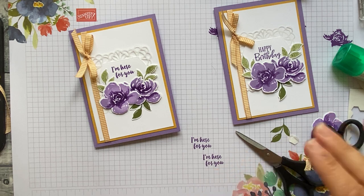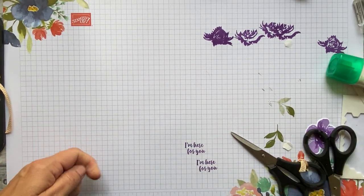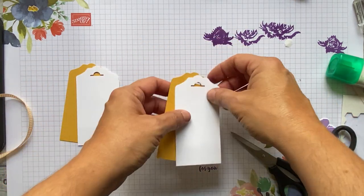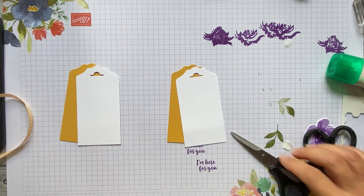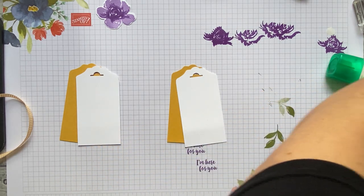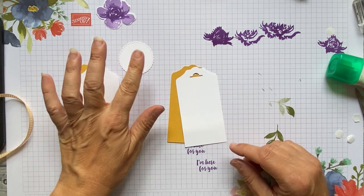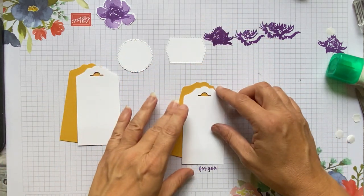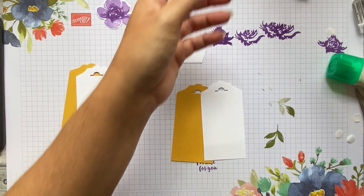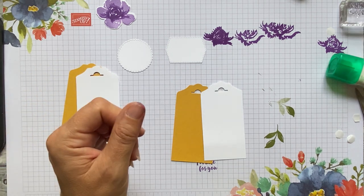And that's our third card — well, our third because we did two earlier, though I only did one on screen. So now we've just got the tags left to do. I've already pre-cut these for you so this is a really easy project. You should have your flowers already stamped and cut out. With your ribbon, what you've got left is for your two tags — cut what's left in half and that should be enough.